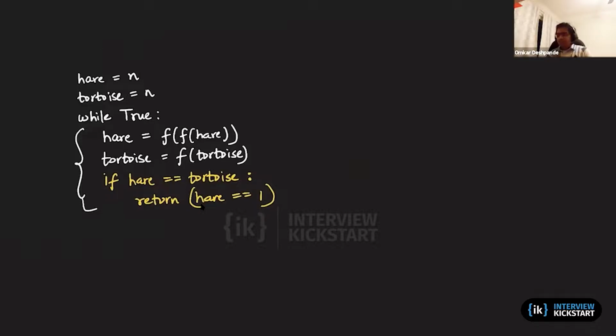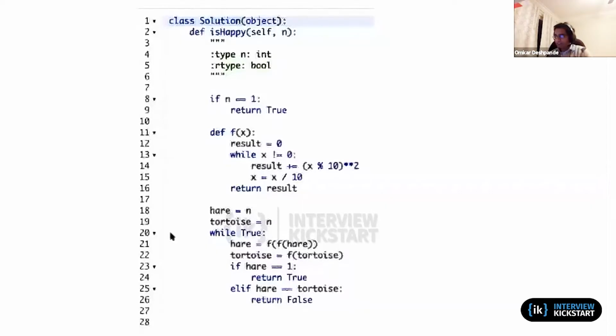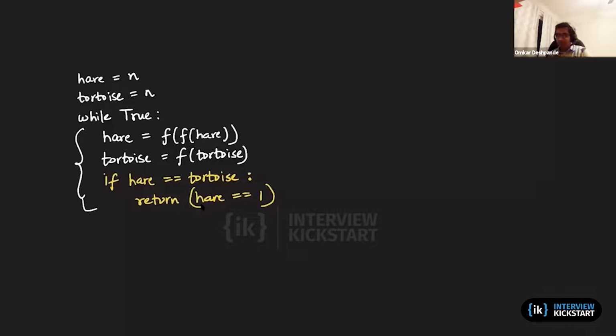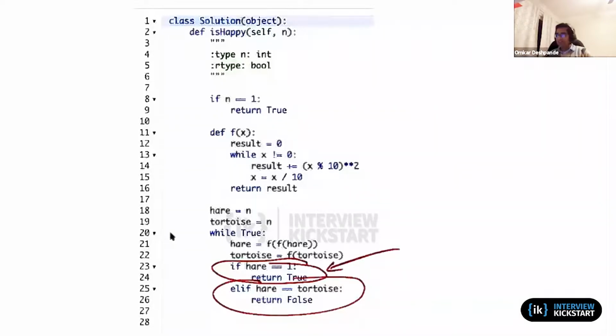Yeah, I mean, I could have checked hare equal to 1. In fact, I think that's how I have it here. I could have checked hare equal to 1 and then exited. Otherwise, when I catch up with the tortoise, I will return false. I'm just compressing that. If hare reaches 1, obviously the tortoise will also eventually reach that 1. So yeah, the hare could reach 1 quite sooner, so we don't have to wait for the tortoise to reach 1. We could immediately return. That's certainly something you can do.